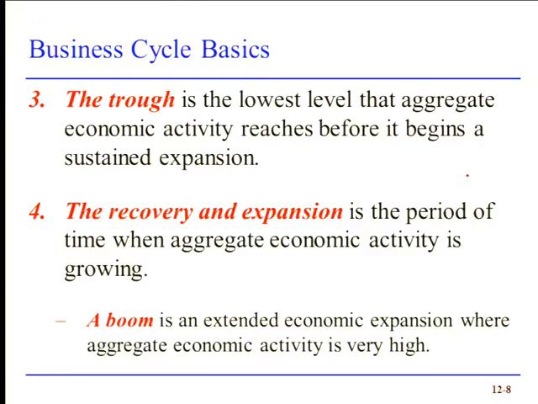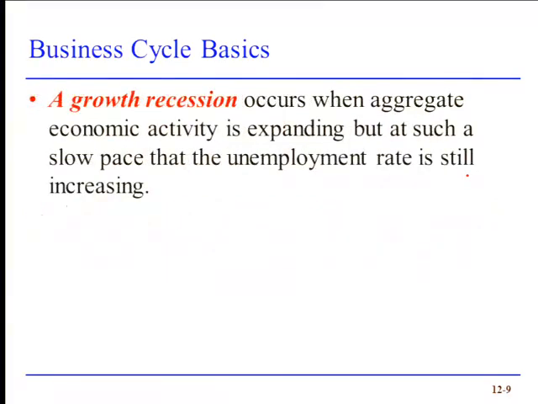And the expansion is basically from the trough back up to the next peak level. So we end up then with a peak, a recession, a trough, and an expansion. Now, when the expansion gets very bubbly, sort of we're above potential output, the economy is still growing strong, things are feeling really, really good, we often refer to that as a boom, right? An economic boom. So that's our typical kind of nomenclature for a business fluctuation.